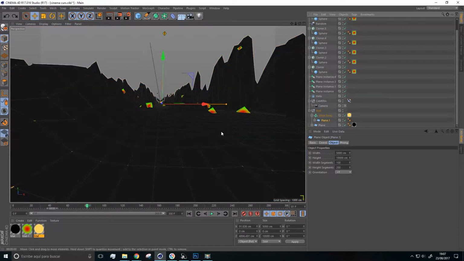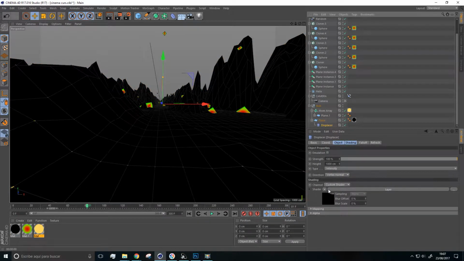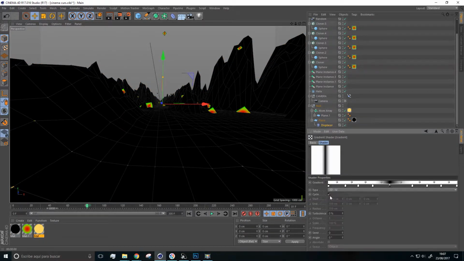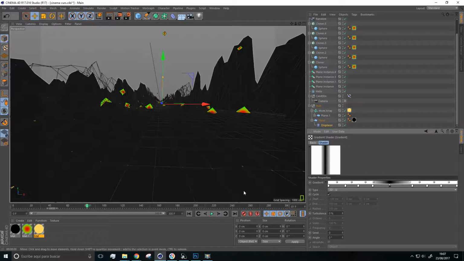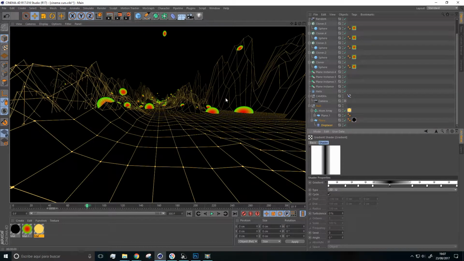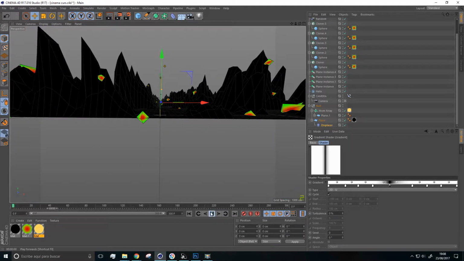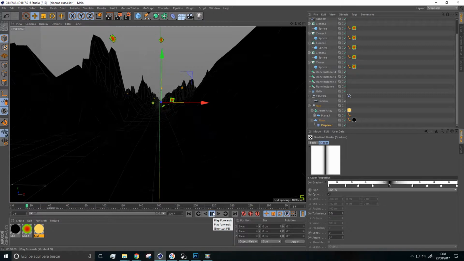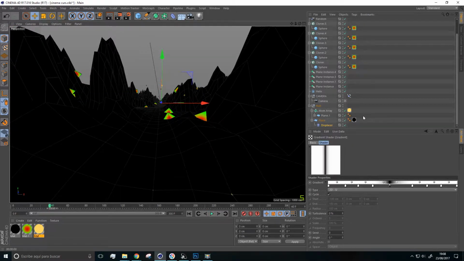Okay, so if we go back to the beginning a bit, back to our plane, here we had the displacer, which we can also adjust. If we widen it here, we get a different kind of effect. So you could also make the path narrower. So we have all this part finished now.